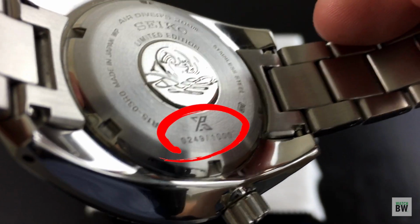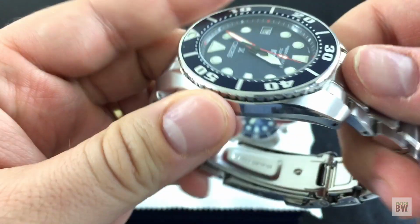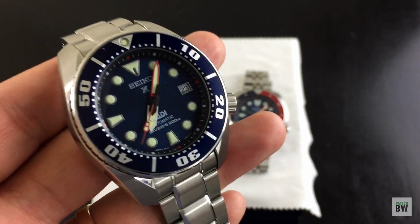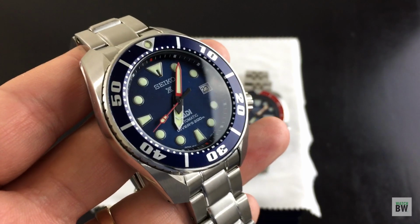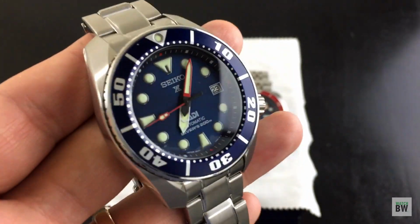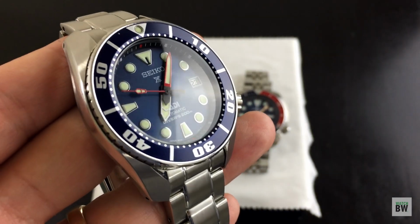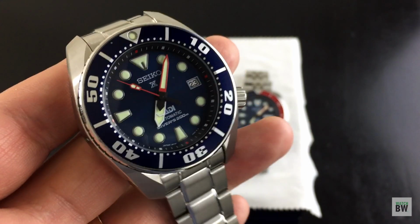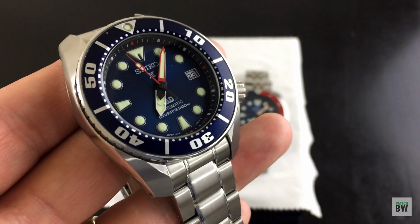So you can see here, this is number 0249 of 1,000. And for a company as large as Seiko, and for a model as popular as a Sumo with the Padi branding, 1,000 pieces for a worldwide base is very small. So these are becoming hard to find. You know, pre-order prices I think were about $640, $650 US. And now you're going to pay a lot more than that if you want to get a Padi Sumo, because they're just harder to find.